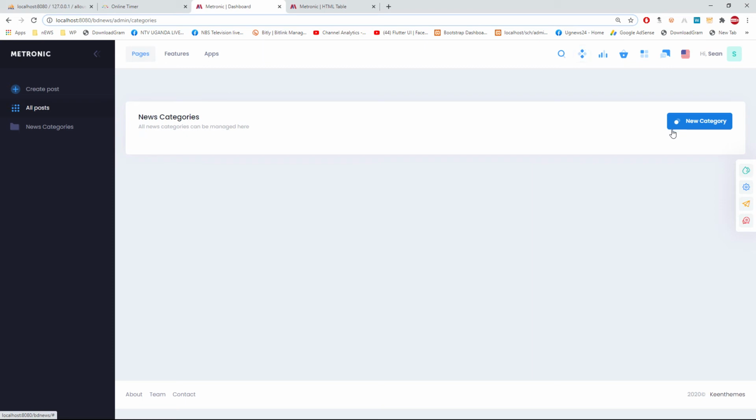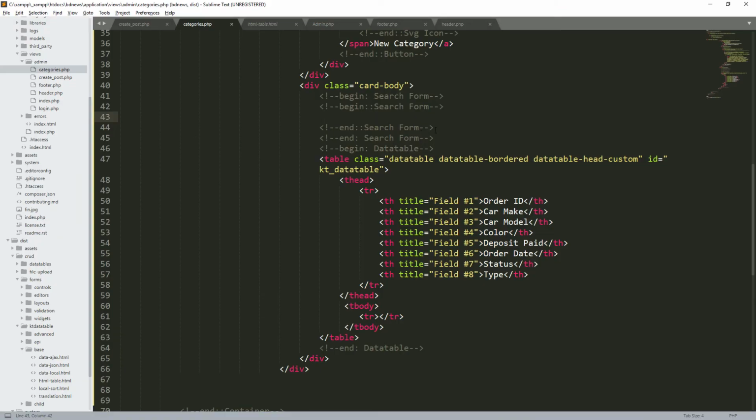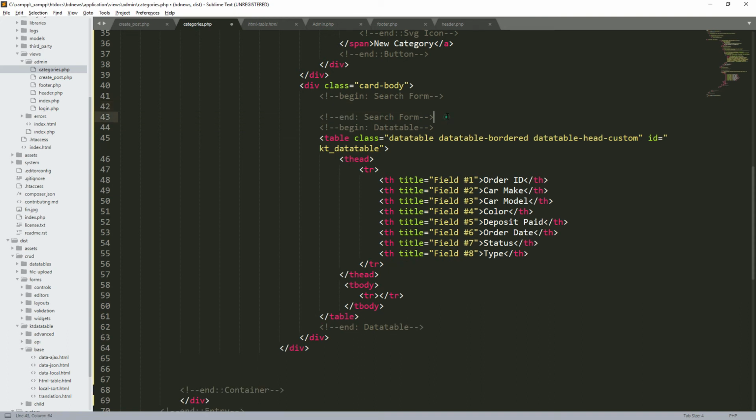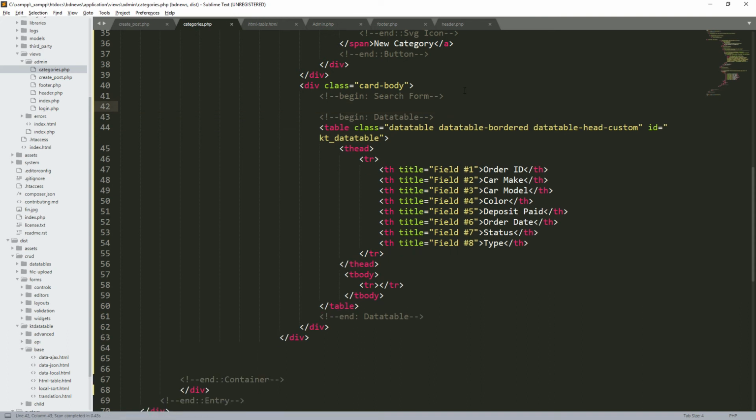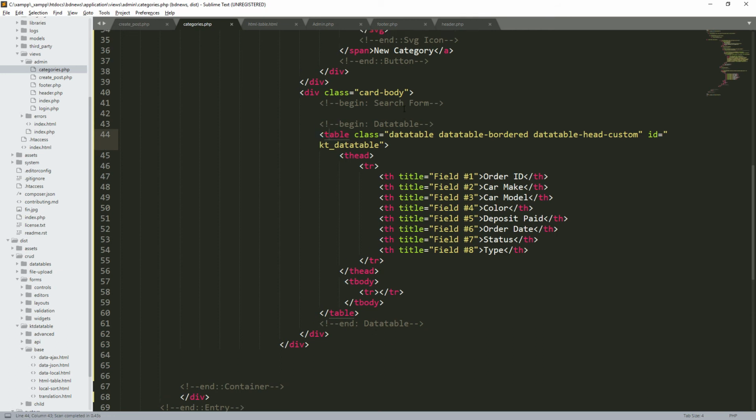To do that, I'll simply go to my code, and of course you're going to use the admin controller. I've not put this link of new news category elsewhere because we don't create categories every time, so it is not good to expose it to a user. Let him create a category for a purpose, and that's why I just keep it under the news category. So I'm going to go here, news category. Let me delete the search form. I can delete this one table. My table will come here, no problem.